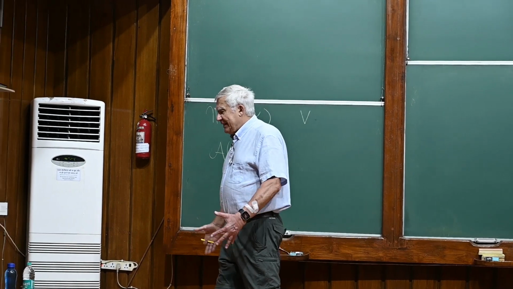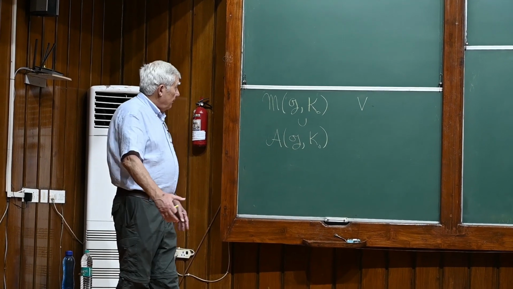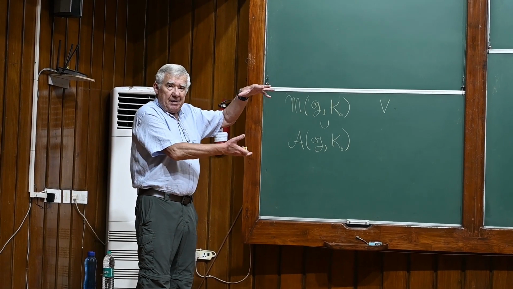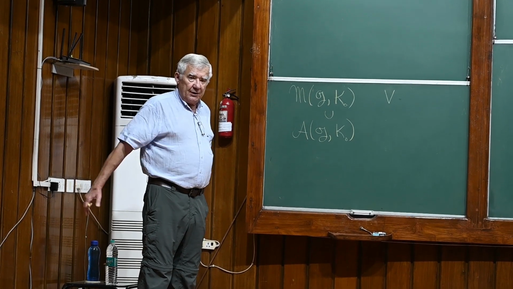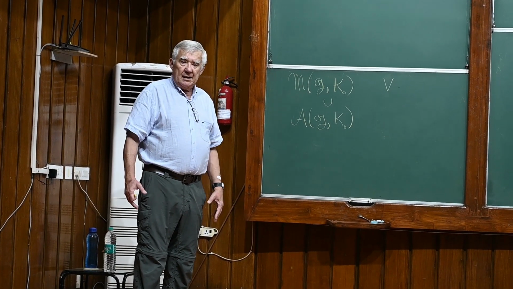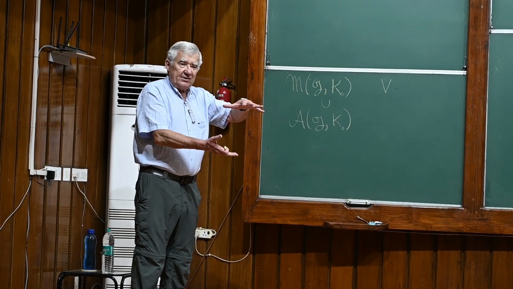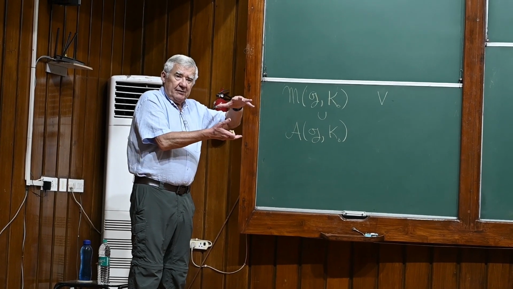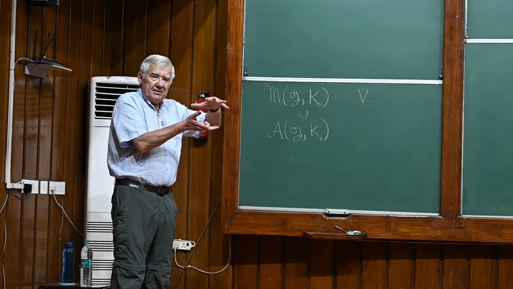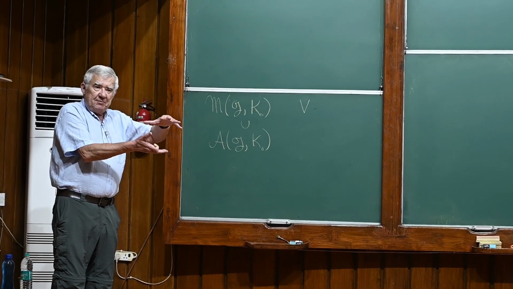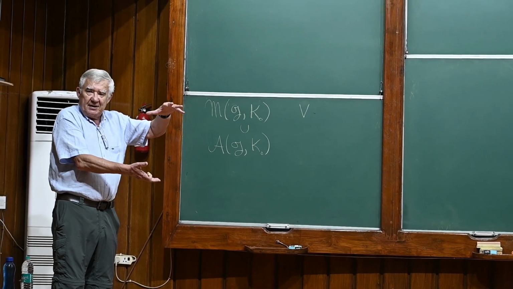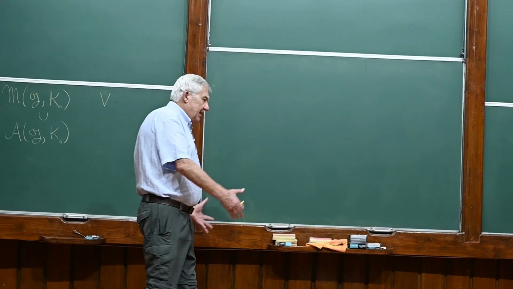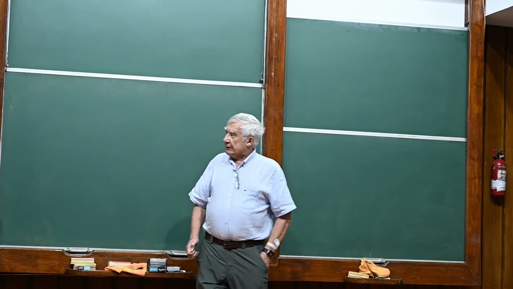Now, this means that our submodule of the GK naught module of K finite vectors must be dense. But then, if you project it to one of the isotypic components, you get denseness of the projection in this space. Since Harish-Chandra proved that unitary irreducible representations are admissible, this is a finite dimensional subspace, and a dense subspace must be everything. So we see that the corresponding GK naught module stays irreducible after this construction.